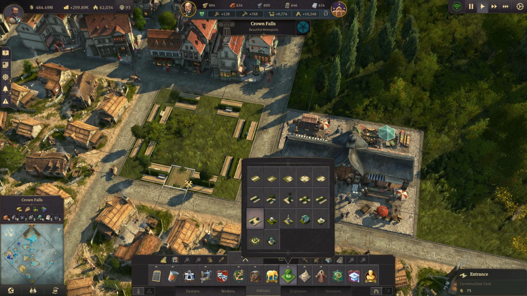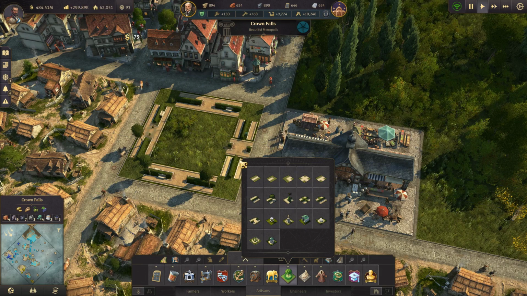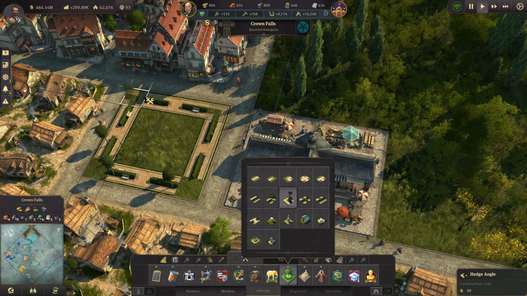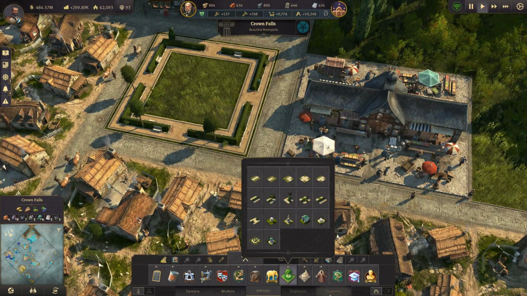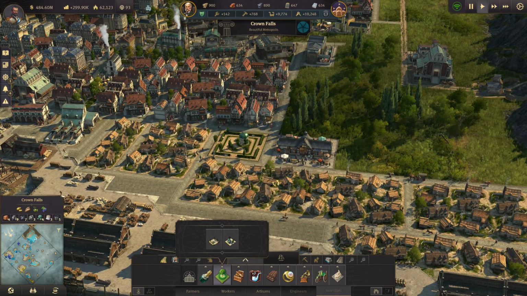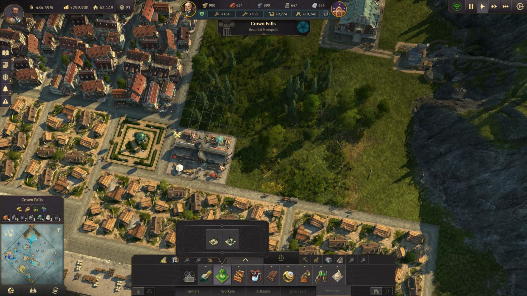Just a simple little, nice little park. Ah, grabbed the wrong thing. There, that's what I want. This. Okay, there we go. And in the middle, let's grab our investor thing, and we will just put a little gazebo in the center. And just a nice little park right there.